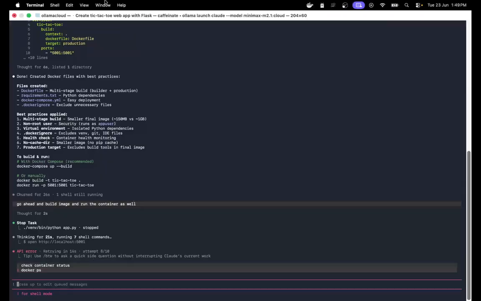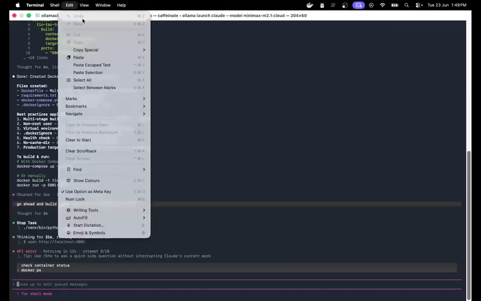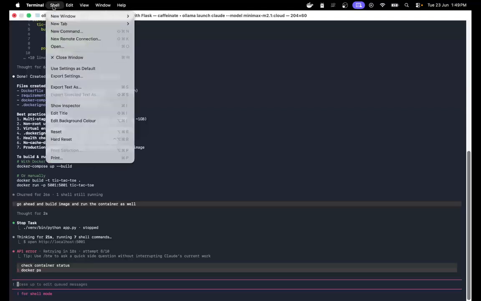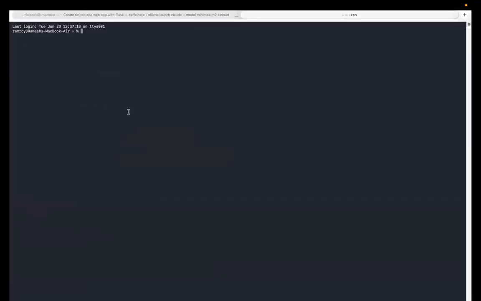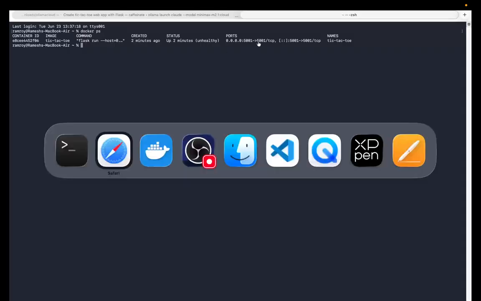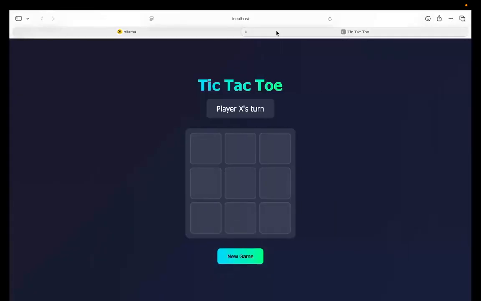I'll open another terminal here, and let's run docker ps. So this is the container that is running on 501. That's how we were able to access this particular application.